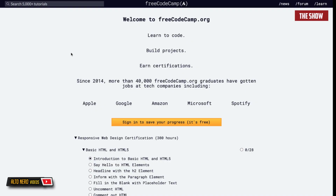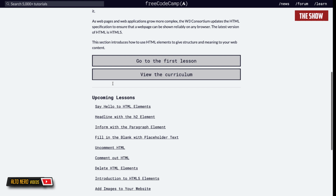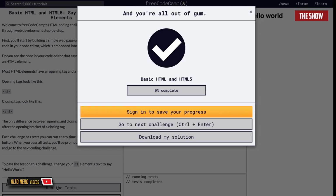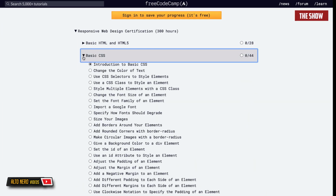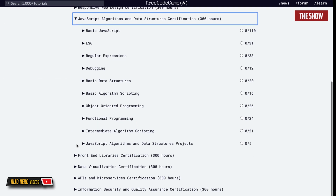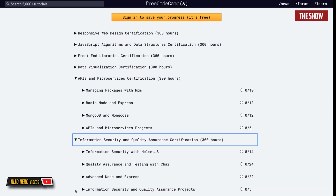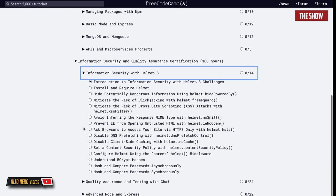When people are starting out, the number one platform that they use is Free Code Camp. Free Code Camp is a free online platform where people are taken through tutorials starting from the basics of HTML, CSS, then to JavaScript. As users get better, they can progress to learn the more advanced stuff in JavaScript by picking up libraries such as Vue.js or React.js, and they can also learn backend frameworks like Express.js and combine that with React.js to build awesome applications. Honestly, I think Free Code Camp is an awesome platform for beginners. It will help you with the basics, it will help you to get started, and it is a platform to basically just learn the basics and progress from there by reading books and building awesome applications.